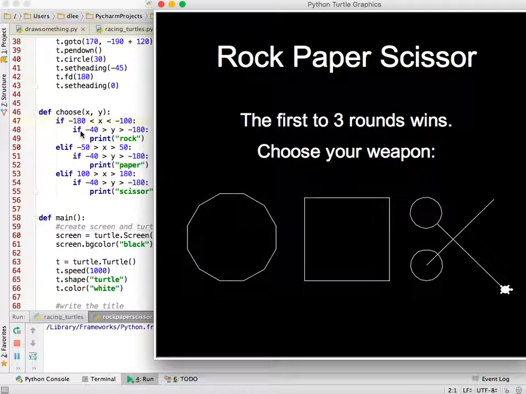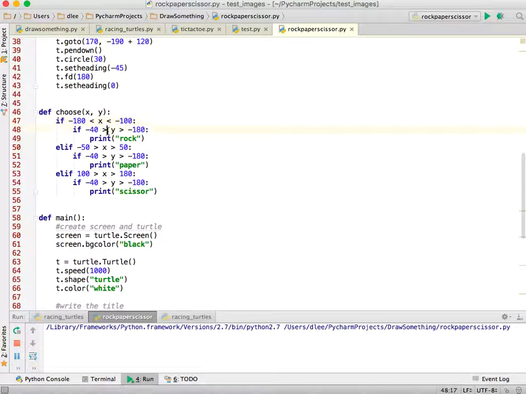And then the second if inside of the first if checks the y position. Here I'm checking if it's greater than, again, this should probably be switched around, so let me do negative 180. This doesn't matter logically, but just looking at it, it makes more sense. So we want to make sure that the y is greater than negative 180 and less than negative 40.